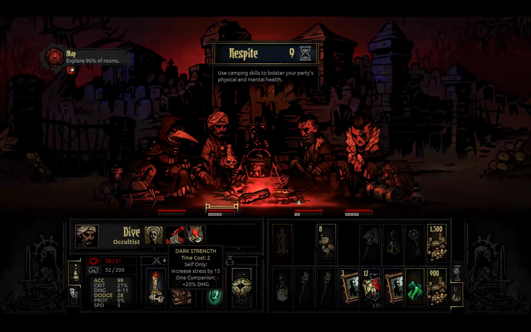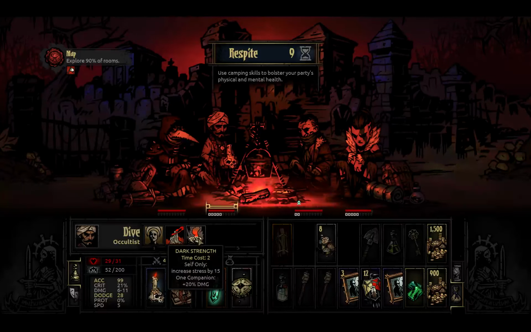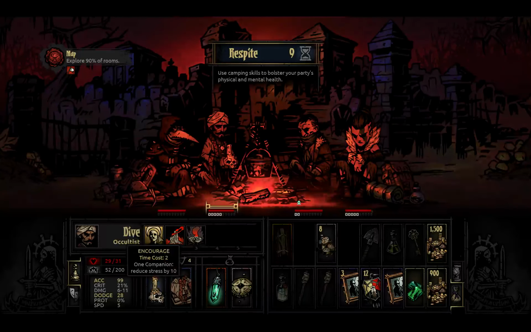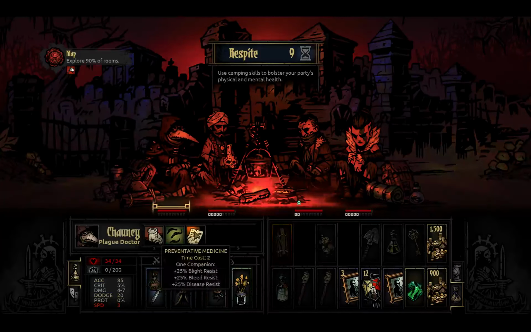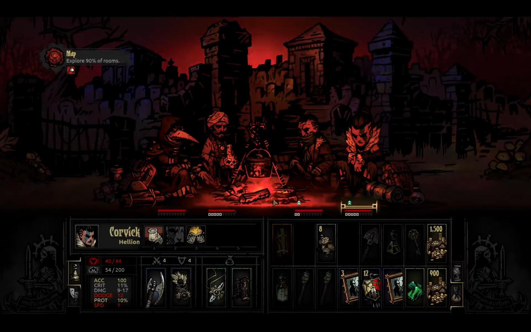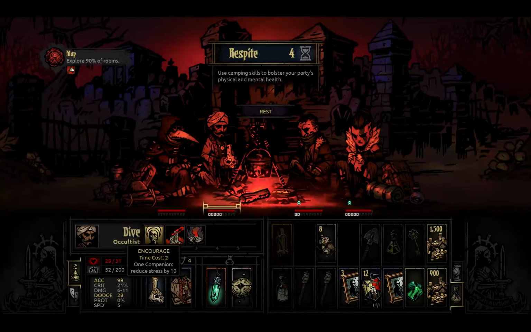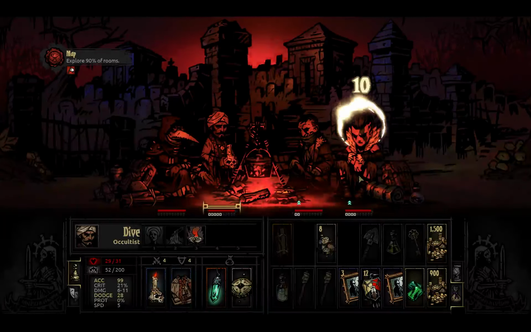Increase stress by one companion. Increase stress on self by 15. One companion gets 20 damage. Reduce stress by 10 on one companion. I want to use this bandit sense, and I think I'm going to use the battle trance on self. Reduce stress by 15, heal. But that gives minus 10 accuracy. We'll just reduce stress on Love It by 10.